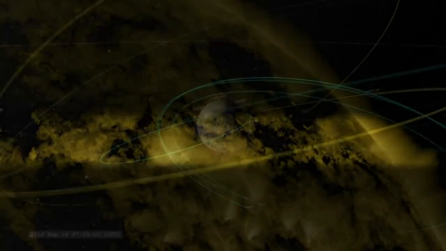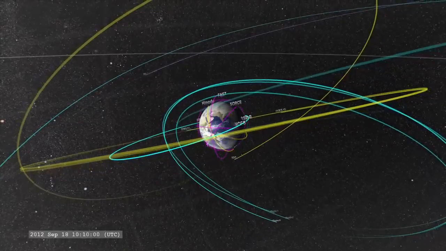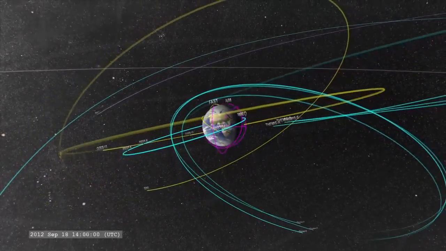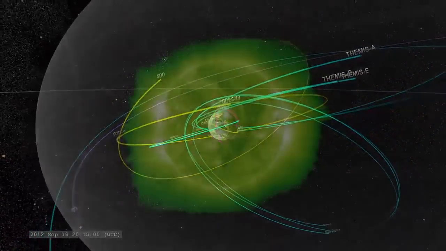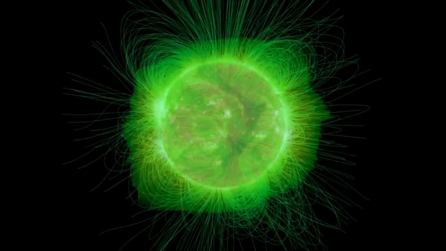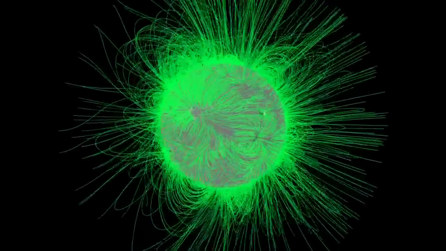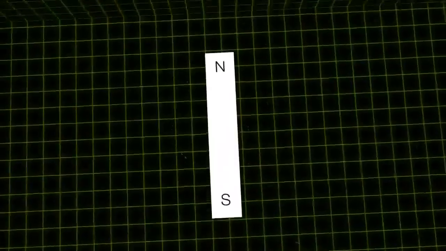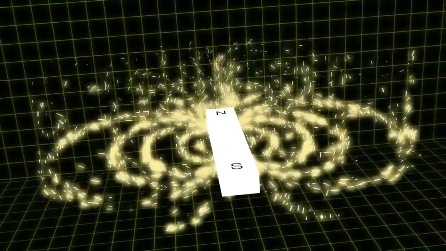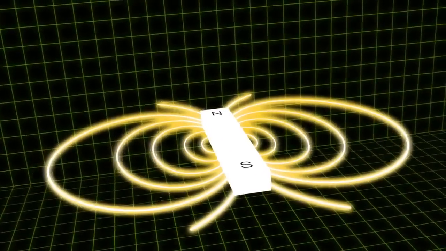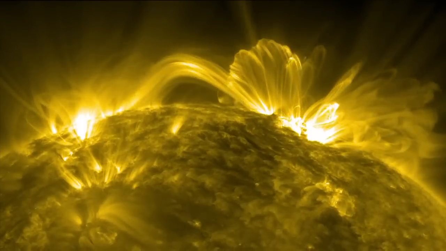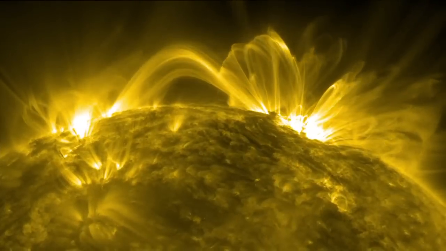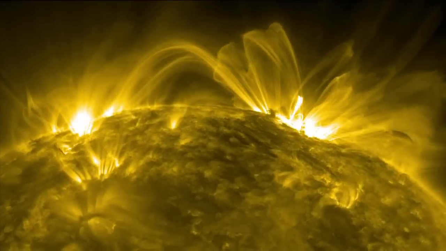Besides being interesting to watch, the images and data collected by NASA's Solar Observing Fleet can also help scientists learn more about the Sun itself. One of the biggest features that comets help reveal is the Sun's magnetic field. Since magnetic fields are invisible, we can only observe them indirectly, like using iron filings over a bar magnet. On the Sun, astronomers can look at where hot plasma in the Sun's atmosphere is trapped by fields to see their complicated loop structure.